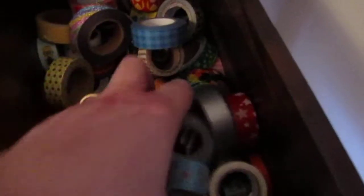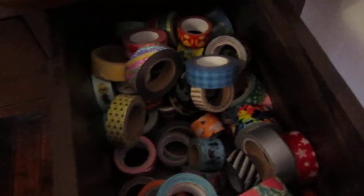I'm going to pull this one all the way out — it's quite a lot of washi tape, as you can see. But what you might also be able to see, as I'm rifling, is that it's not full to the top — I could get loads more washi tape in there. So that's where I keep my washi tape. What I tend to do when I'm about to write some letters is I'll grab my letter rack, grab my pens, grab a writing set — maybe this one — and then I'll literally just grab a load of washi tapes, because it ensures I get lots of use out of lots of different ones and I don't just stick to a few.